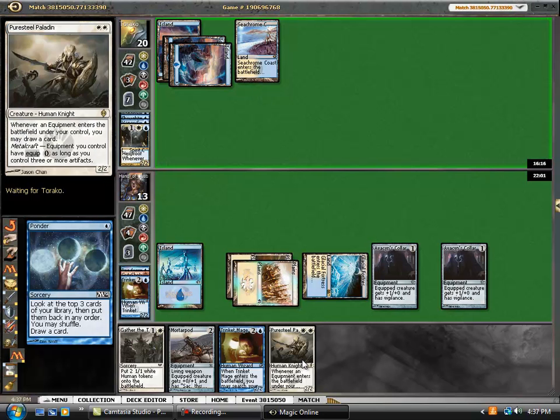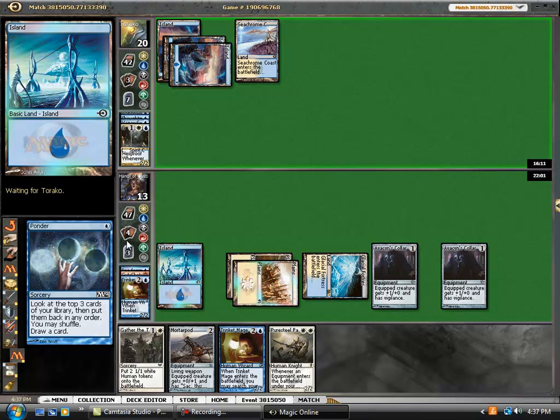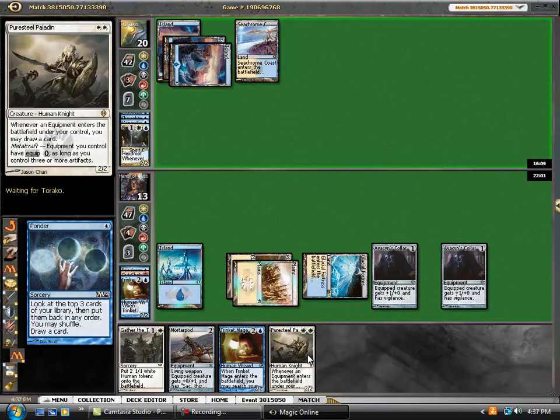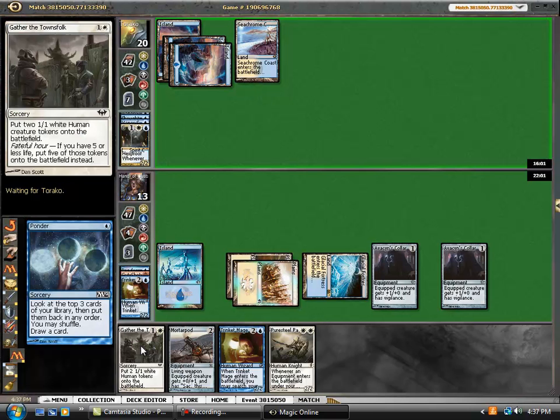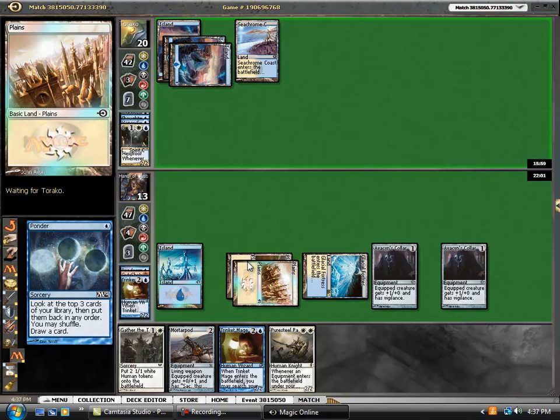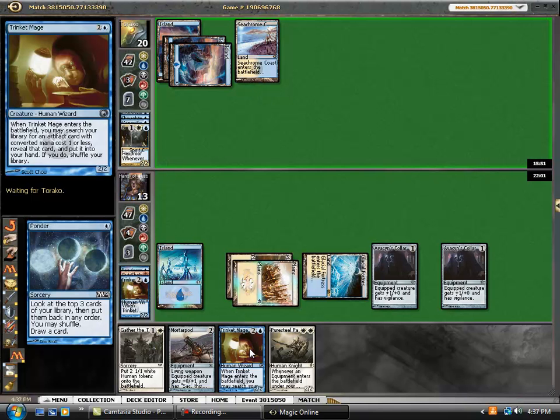So if he leaves 2 up, we're definitely not playing Puresteel. We're just going to Trinket Mage into more nonsense for Puresteel. Try to bait it out a little bit. We could also just try to run out Gather to see if we can get it countered. But I think I'd rather Trinket Mage here.